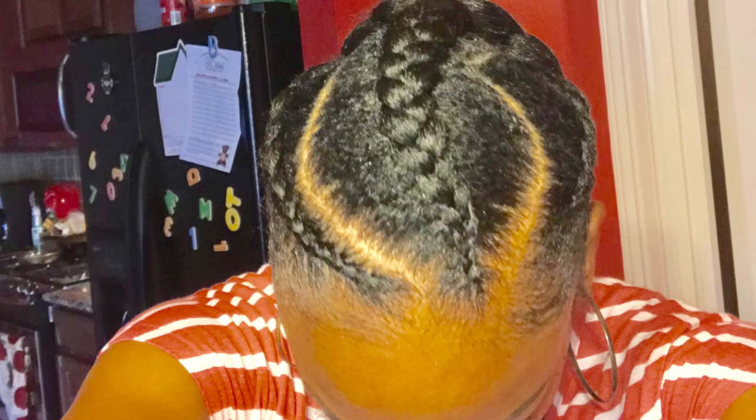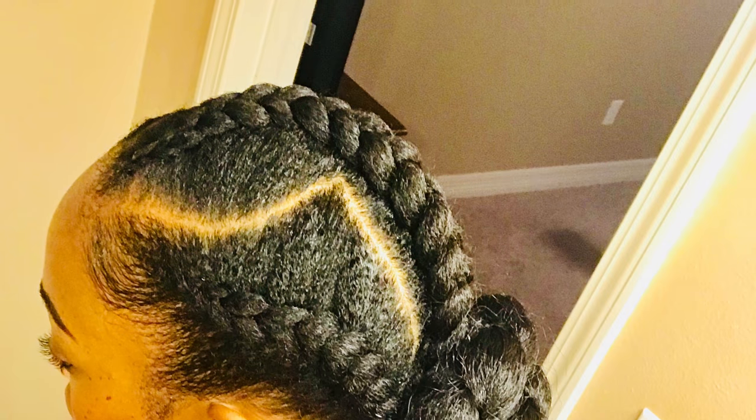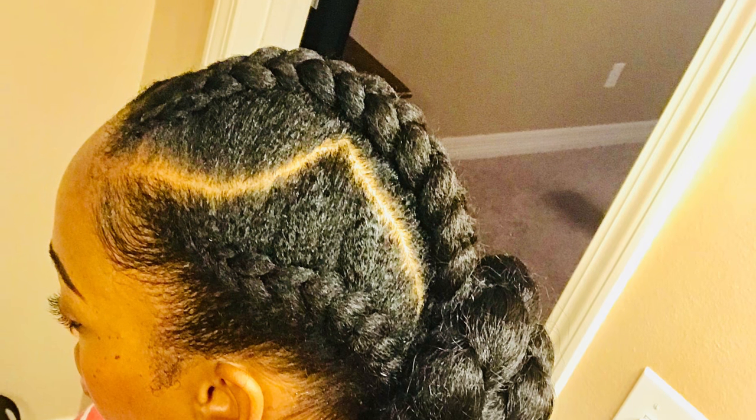Very cute, very simple. It probably took me about 20 minutes to do this. This is what I call my lazy girl hairstyle. This is what I do when I do not feel like fooling with my hair for a few days. I just throw it into some chunky braids so that in the morning I can just get up and go. It's very low maintenance. All I do is throw a headscarf on at night and in the morning maybe apply a little bit of edge control.